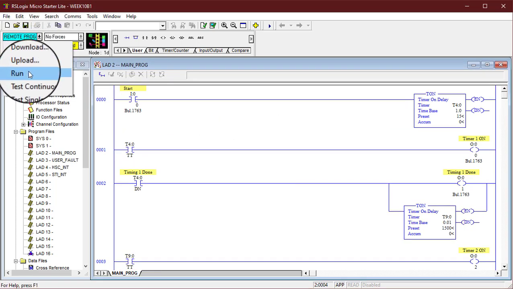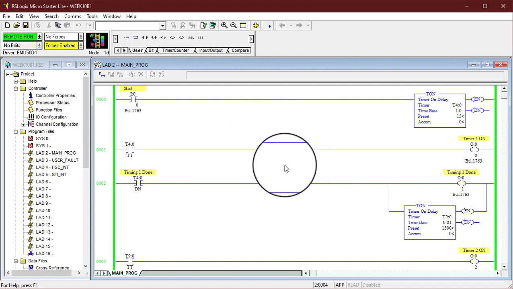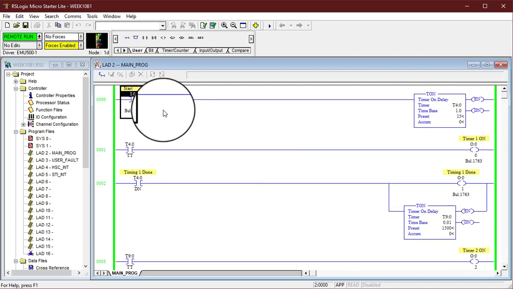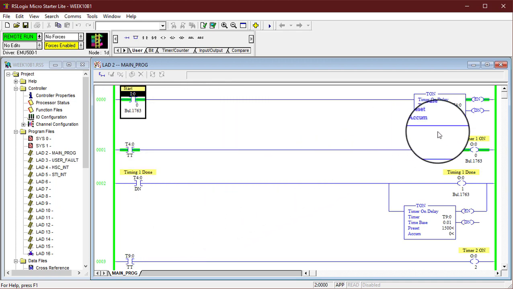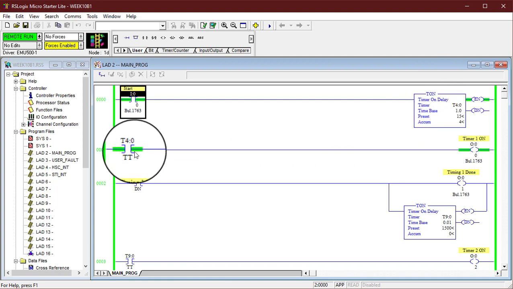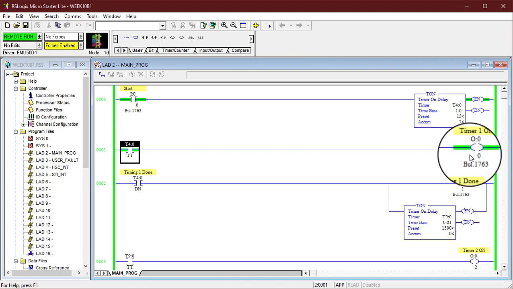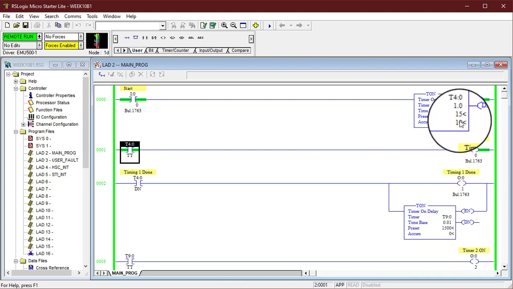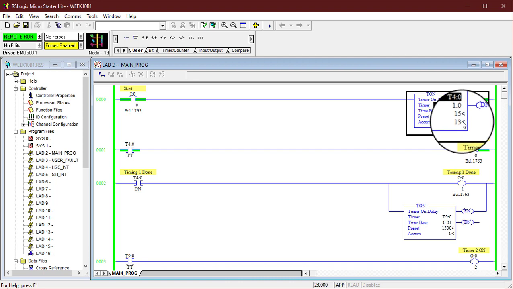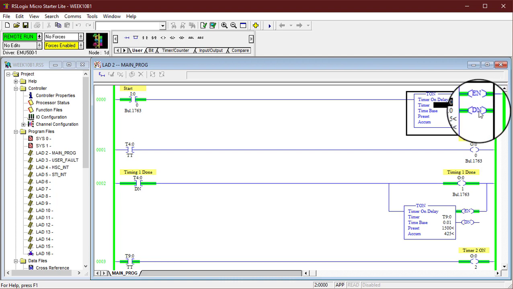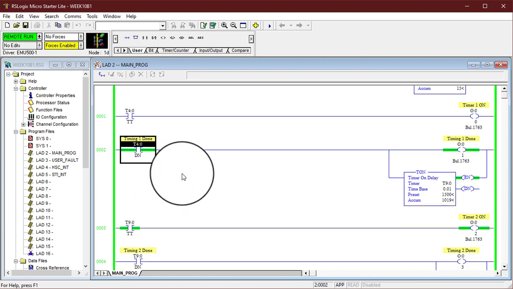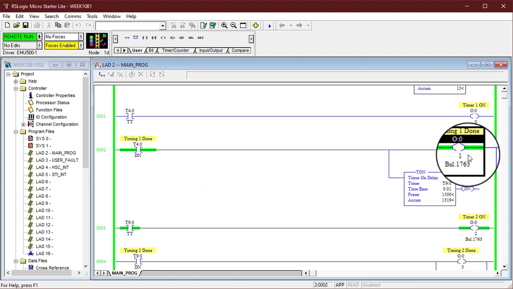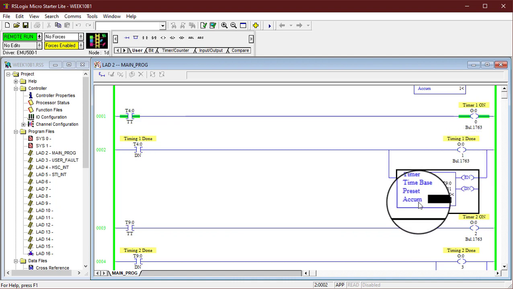So I'm going to run this code, and now the PLC is running. So right now the start button is off, so nothing is happening. As soon as I toggle this start button to on, you can see that timer 1 has started timing and the timer timing bit has gone high, and similarly this output has gone high. So this timer will keep on timing until it has reached 15, and now it has reached 15, and you can see that the done bit has gone high and the timer timing bit has gone low. Over here the done bit has gone high, and now you can see that this output has gone high, and similarly this second timer has gone high as well.